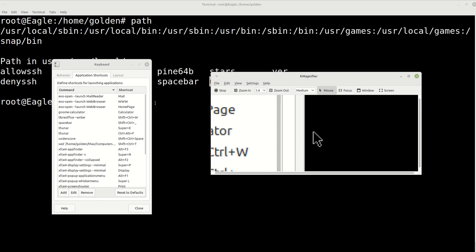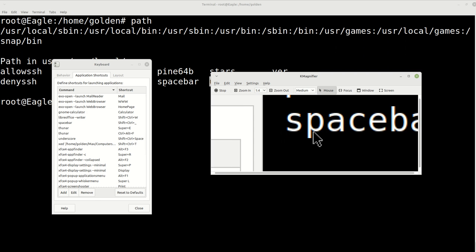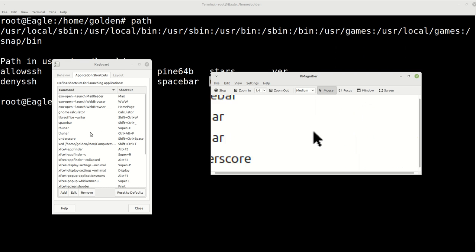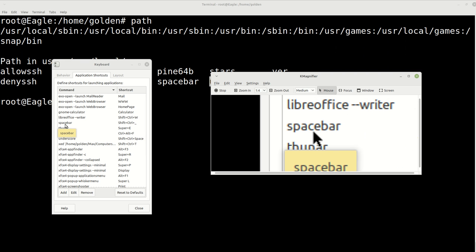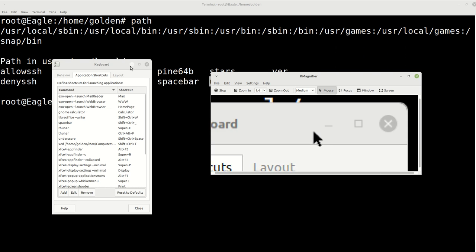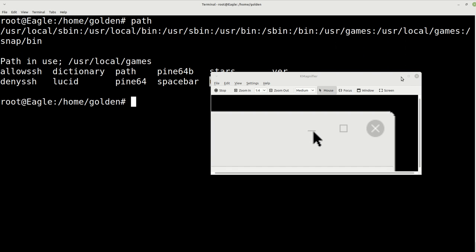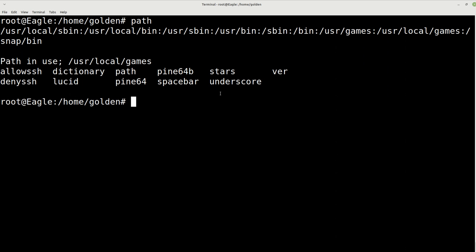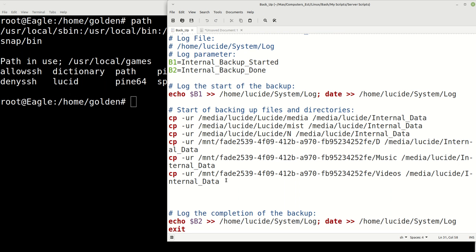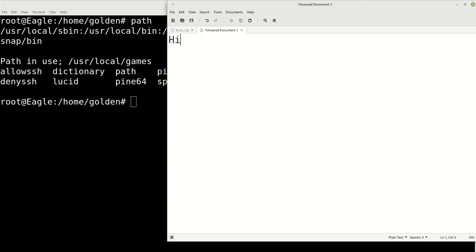So what that's doing is this space bar right here. This space bar is this right here. So let's get rid of both of these right now. What that means is that when I'm using a copy command, I can put in underscores without even thinking about using shift underscore in order to get it.